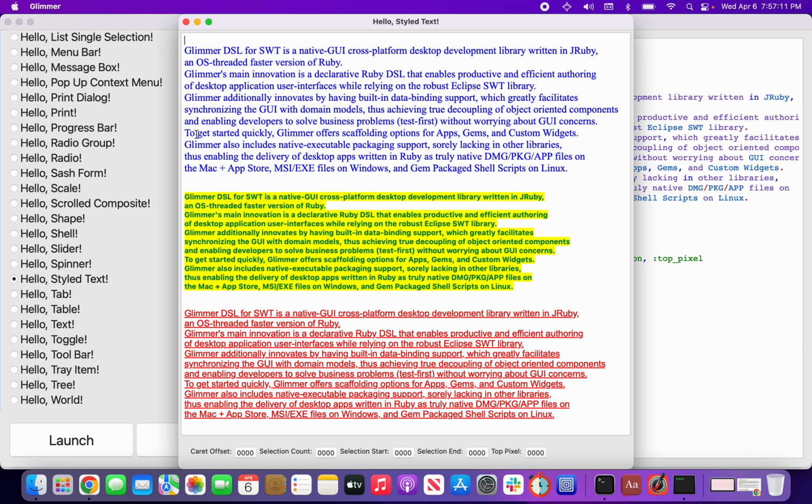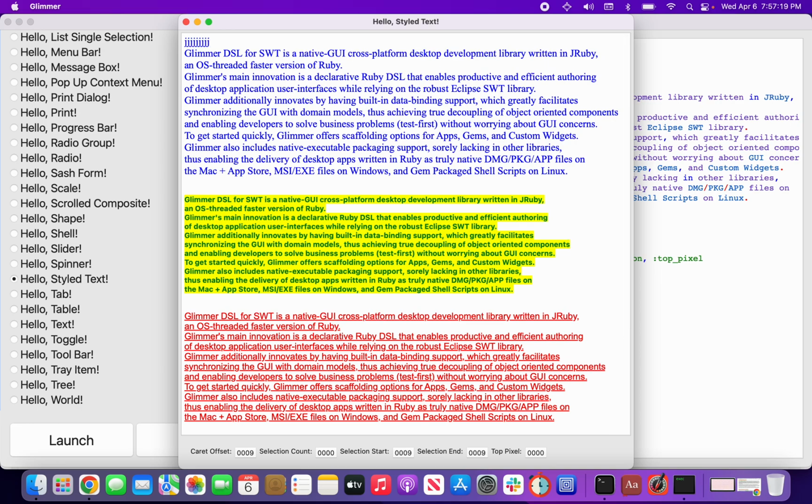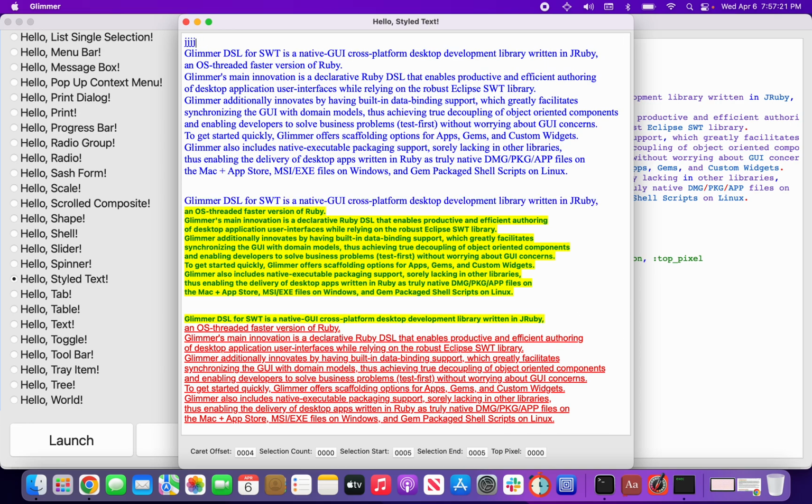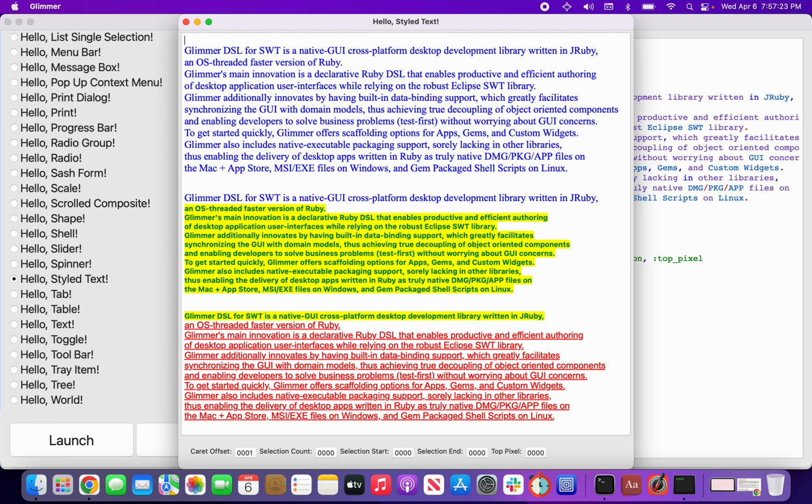So basically this widget that you see right now that contains a lot of text is just like the regular text widget. So I can type if I want, but it actually lets you style the text that's being typed. Not just have a single font and single foreground color, but actually vary it per different sections of the document. So you can think of this widget as a word processor, kind of like Microsoft Word.